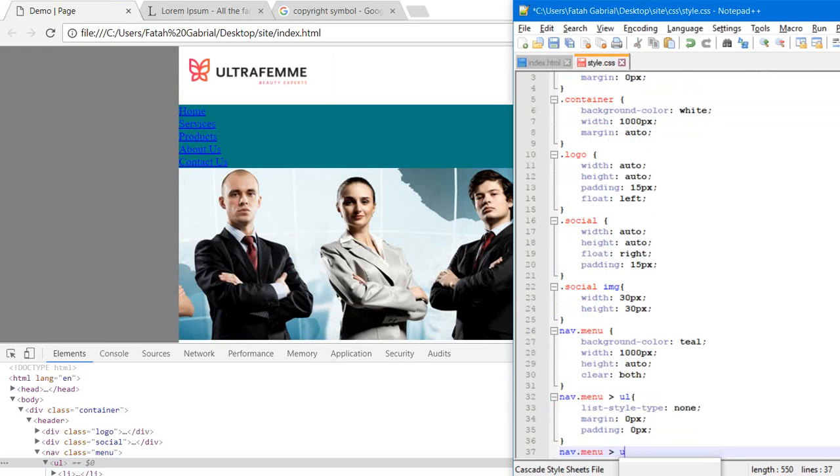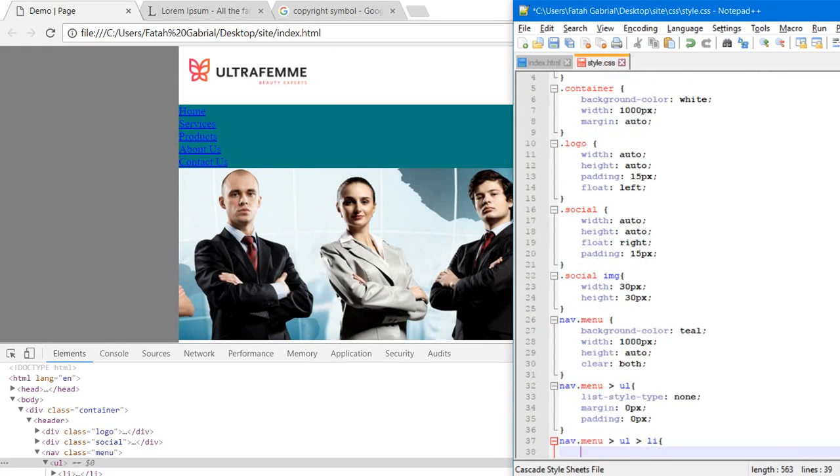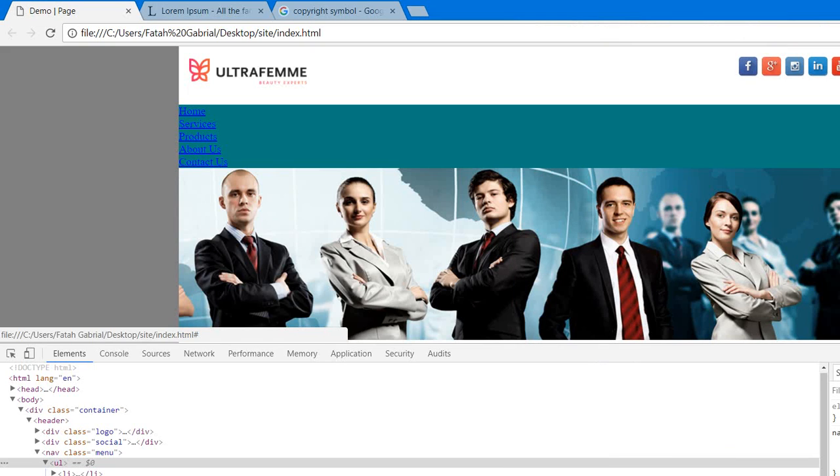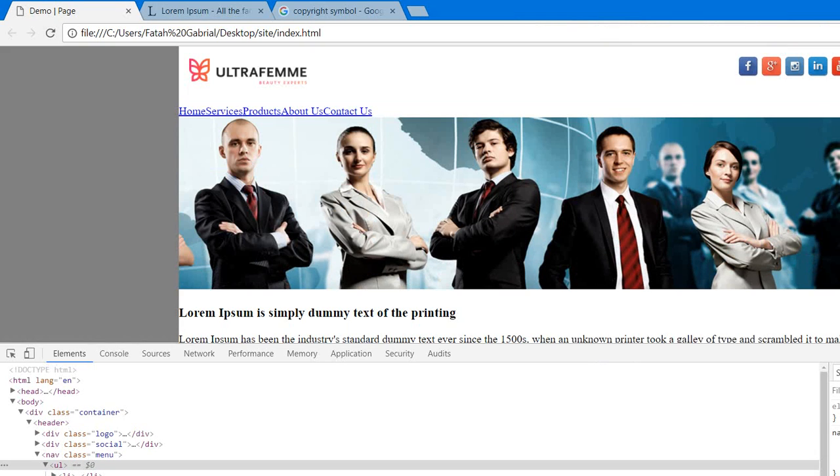So inside this we have UL, and inside that we have an li. So I'm going to tell this to float to the left side. When I do this, all the list which is stacked one below the other is going to go side by side. But see, we have lost the color. That's the property of floating. If the floating is occurring, the background color of the parent element will not be displayed.